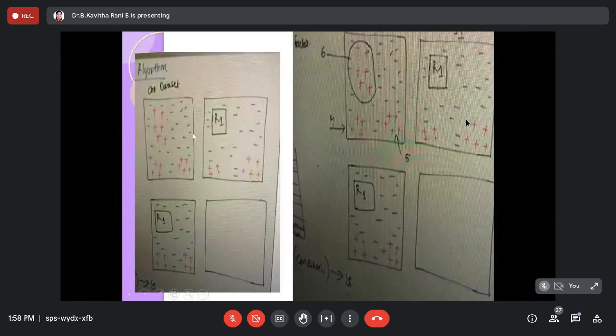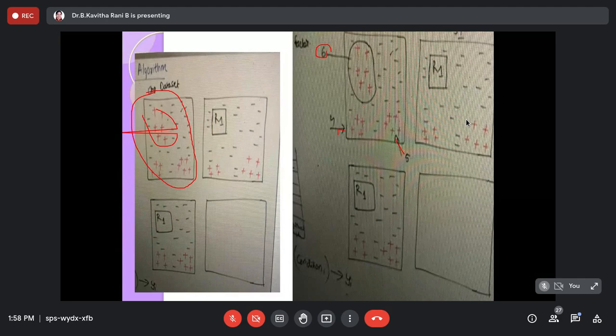So see here on the left hand side, this is the total data set which we have, positive values and negative values. So how many positive values do we have? In the topmost group we have 6. Here we have 4. Here we have 5.